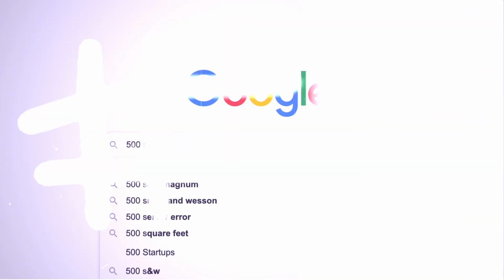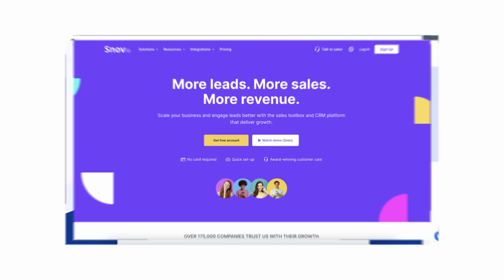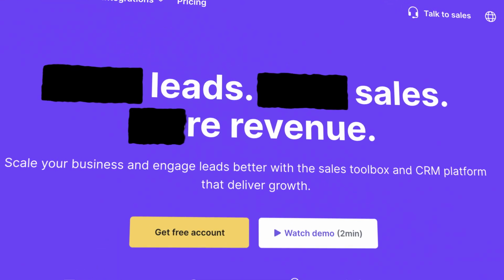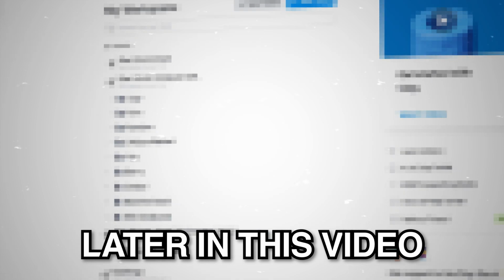Finding leads for your email campaign can be incredibly difficult to do if you don't know what you're doing. There are a million different data sources out there that claim to be able to find the best data on each of the target audiences that you're looking for, but not many of them can actually fulfill that promise. So today I'm going to show you each one of the data sources I use for my email campaigns, when I choose to use it, why I use each one, and ideally how you can get all that information in Clay and use it to enrich your leads and eventually send out personalized emails to them.